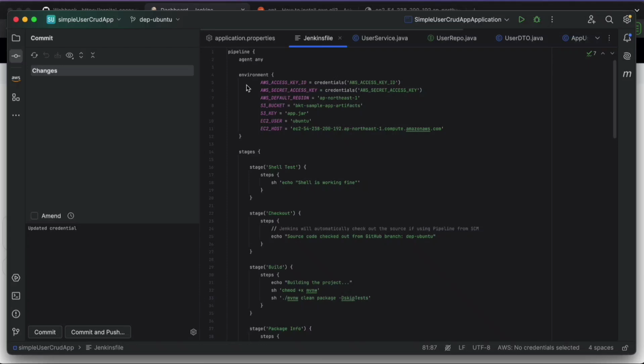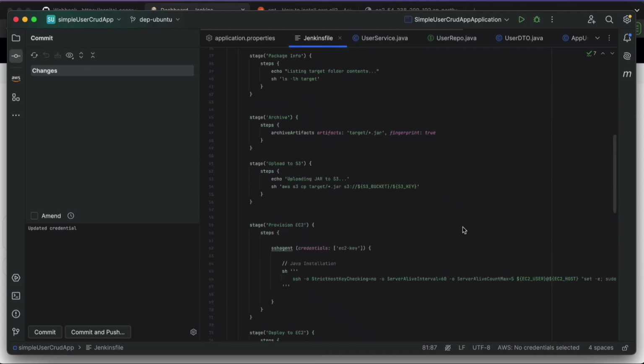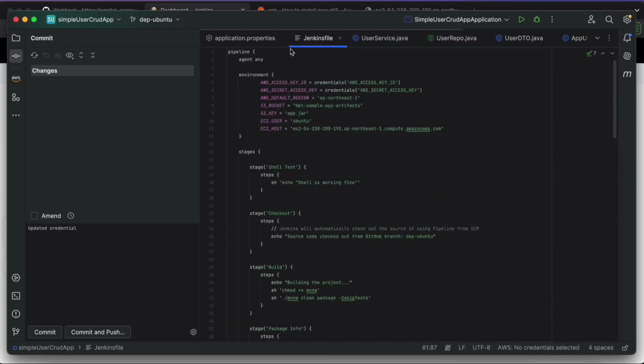Pipeline has stages, pipeline has environment variables, and whatnot. There is a post step also which we can add. So yeah, that's all I wanted to cover in this CI/CD pipeline created using Jenkins.